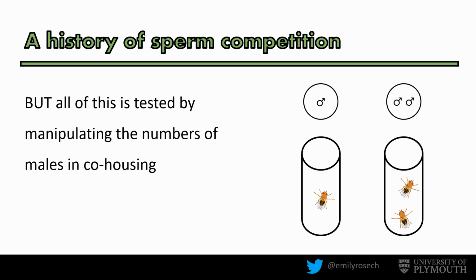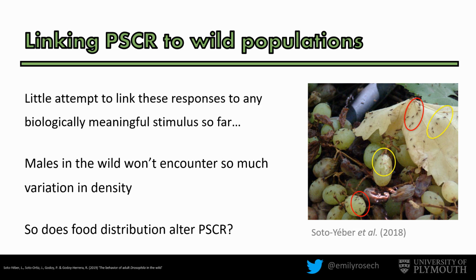Despite these important fitness effects and the vast number of studies completed, most of these results have been found by directly manipulating the numbers of co-housed males, with the most common treatments comparing solitary and paired males. But solitary versus paired is not really biologically meaningful. It would be rare for an individual to spend its whole life in solitude, or even none of its life in solitude. So why do we see these results in the lab? We don't yet know what mechanism could be driving this in natural populations.